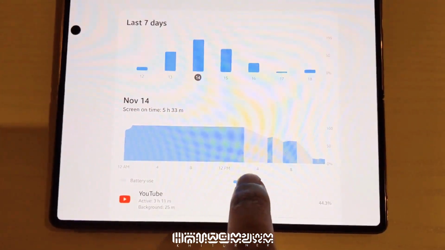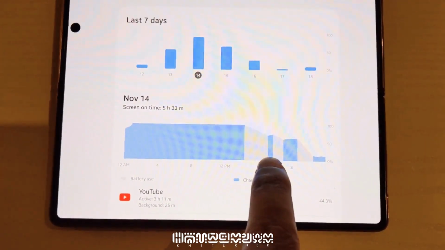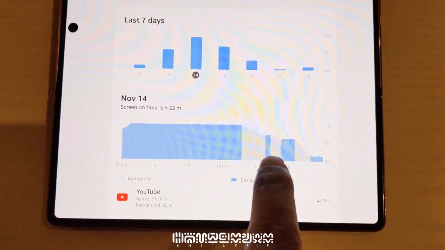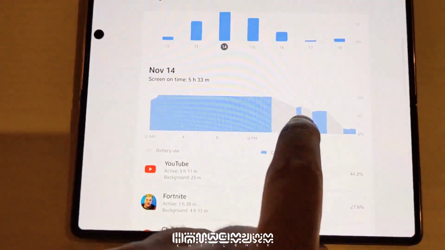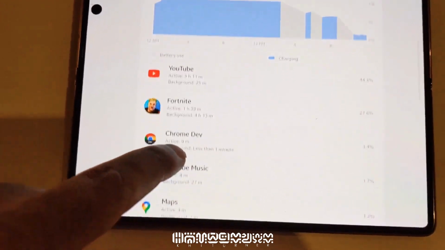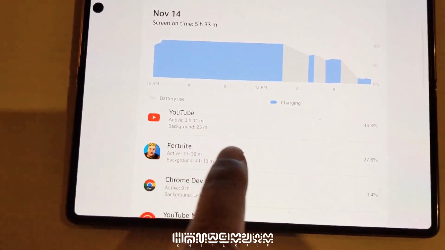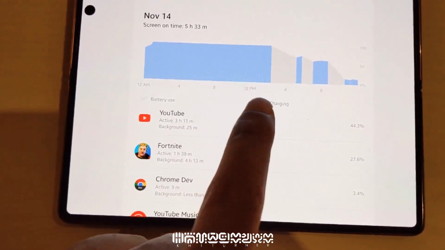The charging, so it's about 2 hours to get to about 66%, which is on par with most phones. And actually you can see exactly how the battery is being used in these days. So via YouTube typically, and some gaming.